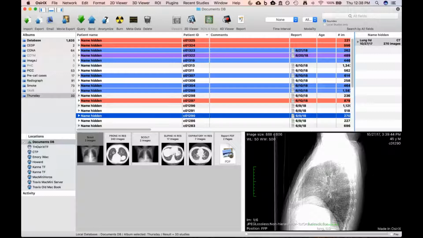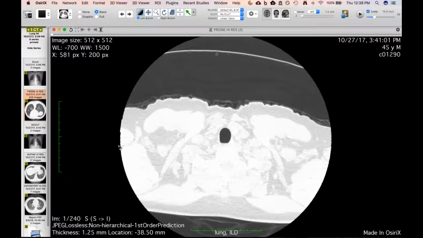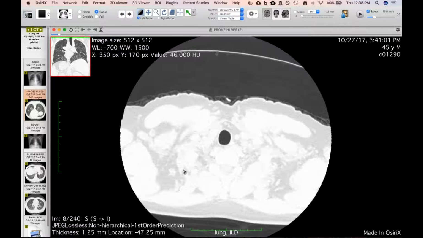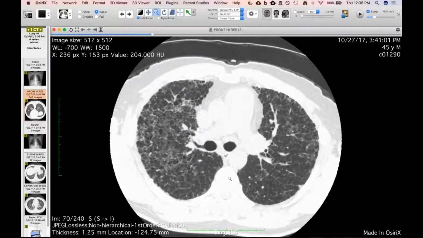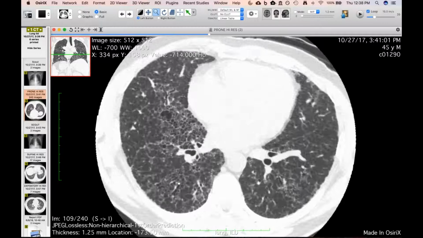Okay, I have a series of four cases that are related, as you will see. These are actually two families of parents and offspring. This is the first one, and this is a more recent case. And these are all patients that were referred to our interstitial lung disease program. And occasionally, I think we encounter cases like this, where you look at the fibrosis and it's really just a hard pattern of fibrosis to classify.